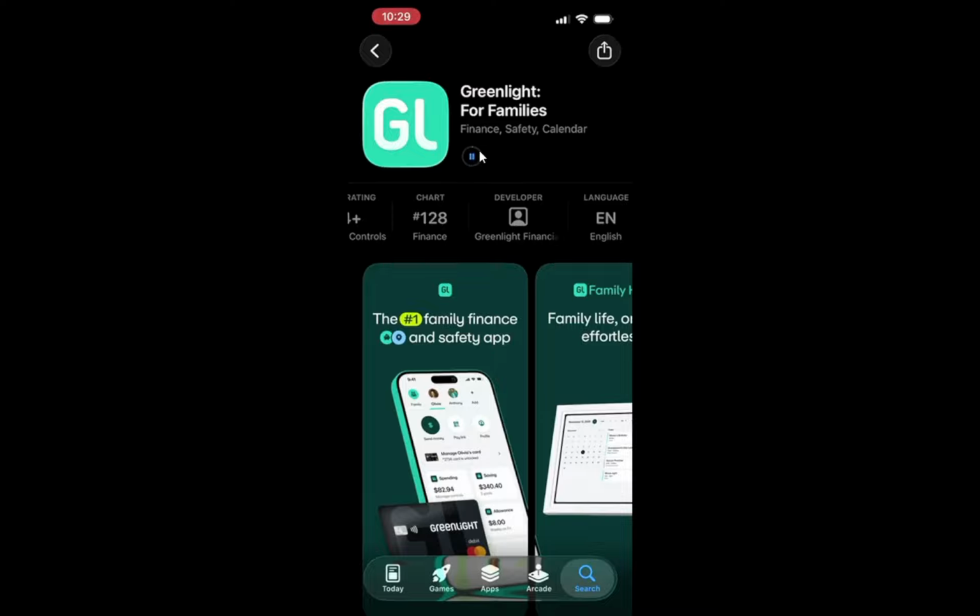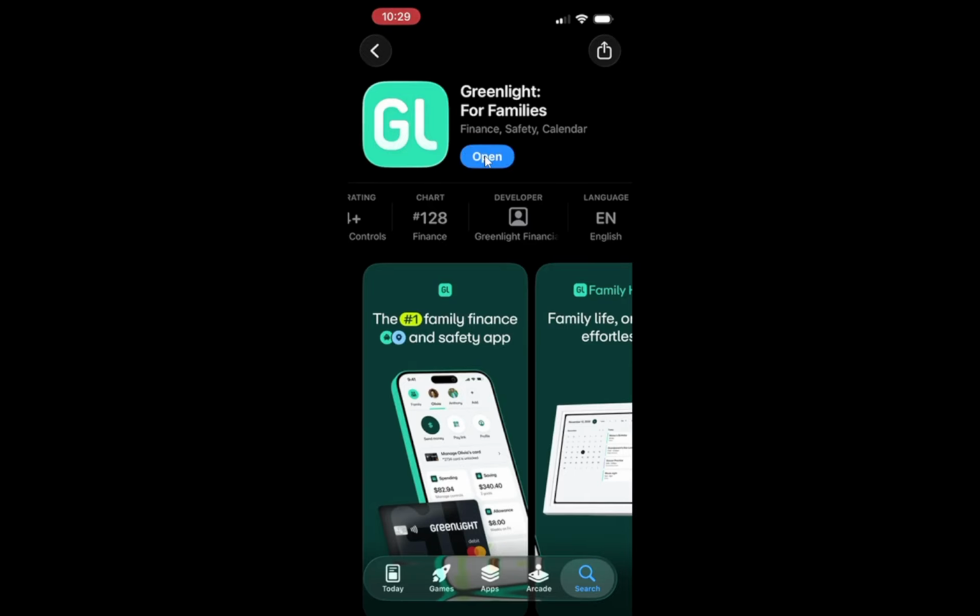On Android, the Install button appears under the app title. After you tap Install, it switches to a progress bar that slowly fills from left to right. You do not need to tap anything else while it installs. When the installation finishes, the button changes to Open, and the app icon also appears in your app drawer and often on your home screen.